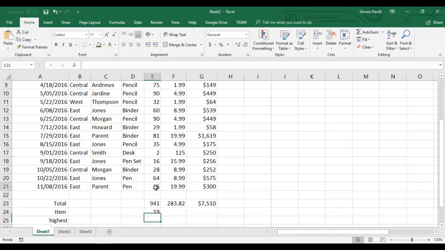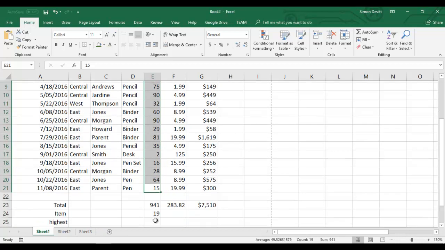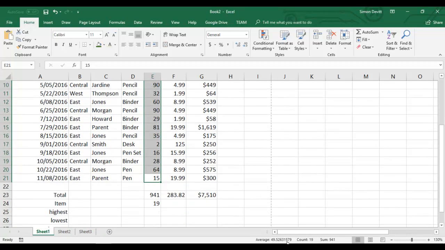Another quick way of finding out the same thing is to come down the bottom here after making a selection, and it will tell you that the average of those numbers in that range is this, the count is this, and the sum is this, which is actually matching up with these. That's just a quick way of being able to find things out. But if you'd like to permanently apply it, please don't just type those numbers in. Always use a calculation or a formula to do that.